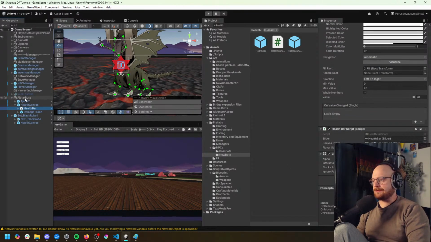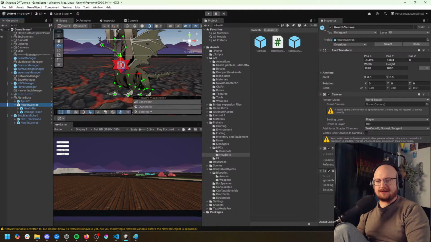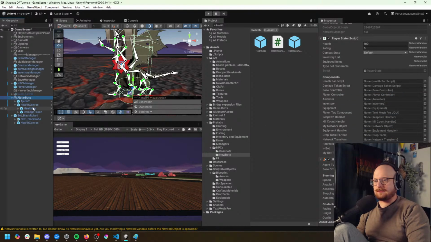Then we gotta do some references here. So player state is needed. Do we need anything else here? I don't think so. Then we can do the references. Health bar there, damage taken there, base controller. Base controller, where are you?